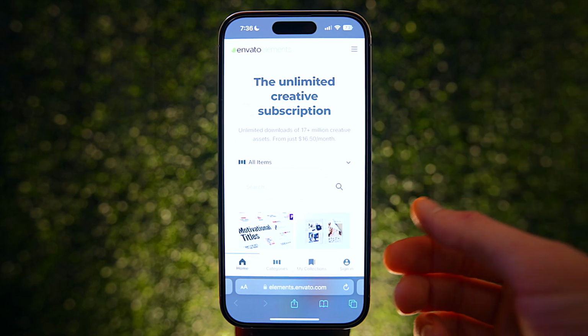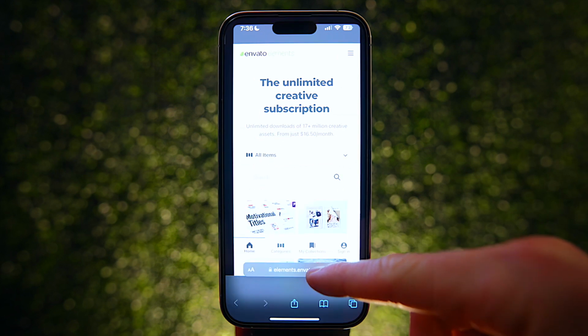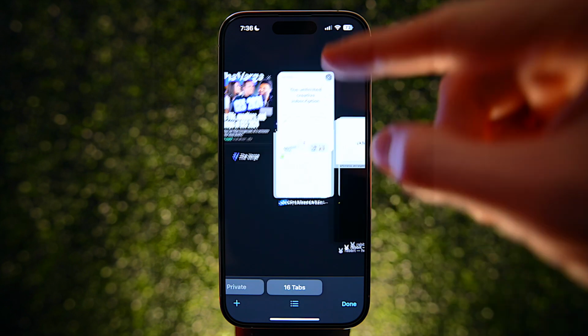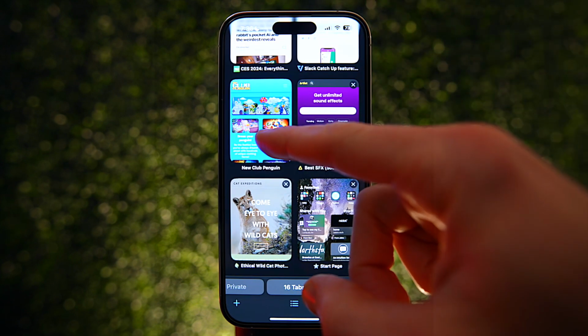Now, this button may seem a bit extreme. A lot of us have very important tabs that we probably want to keep open. If that's the case, you have a few options. Let's open the tab viewer by swiping up on the URL bar and long press one of those important tabs we do not want to close.